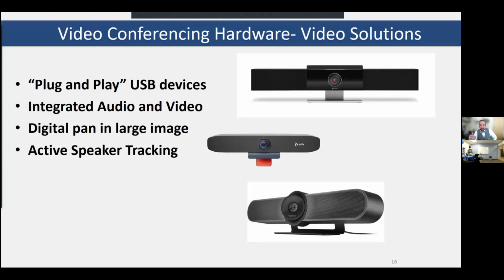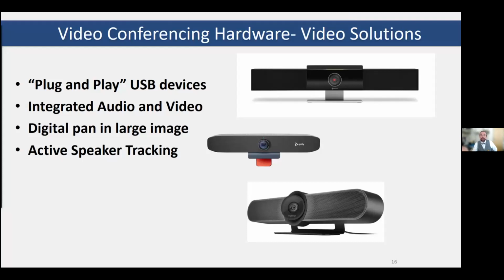Some of the major changes in video conferencing over the last 5 years has been a move towards cloud-based video conferencing platforms. Your Zoom, your Teams, products by Cisco. Across the board, there's a lot out there, and they're increasingly easy to use and affordable. This means that most video peripherals now can be used with a low-cost laptop or desktop that's paired through a USB plug-and-play connection. So cameras and audio solutions are both moving that direction. They've been going there for a while, but there have been some changes in how they're developed. Now, many of these platforms integrate both video and audio input and output into a single unit.